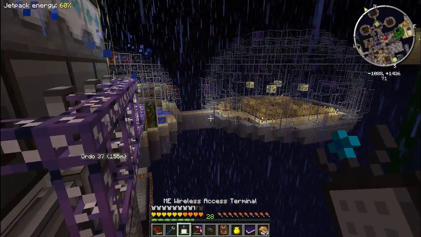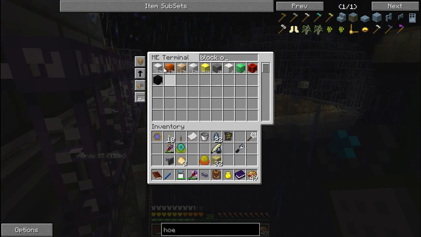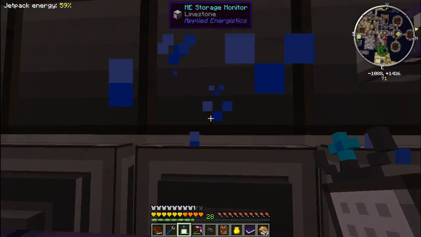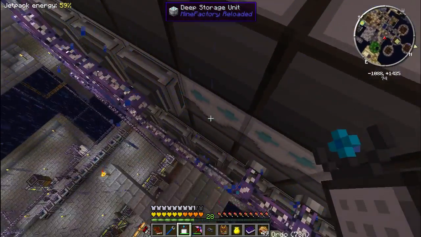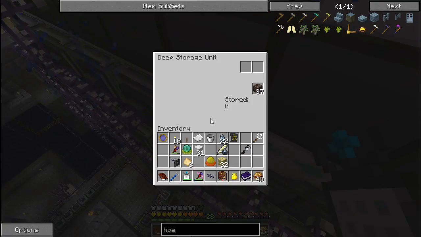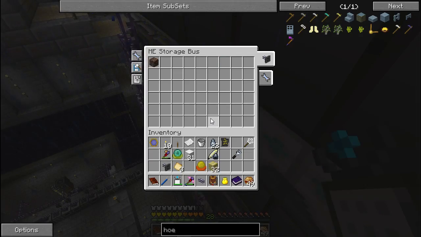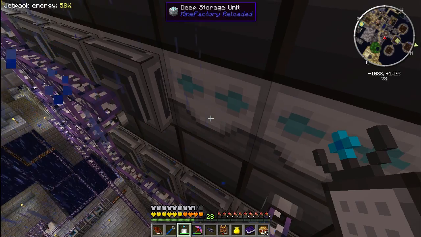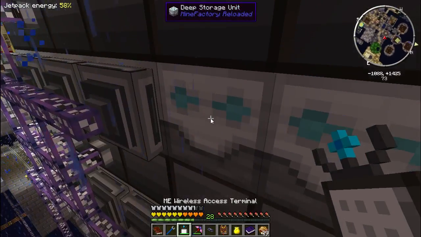And we need to grab a block of iron to use as a sample. So we put the block of iron in. Oh, this has soul sand in it. That's wrong. That must have been an accident when I was doing the last one.